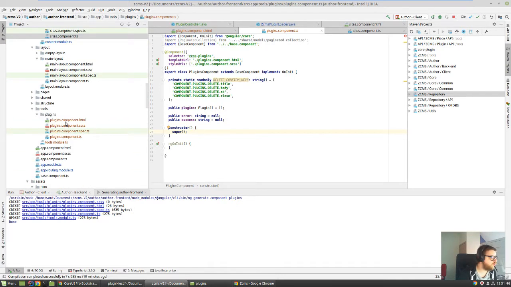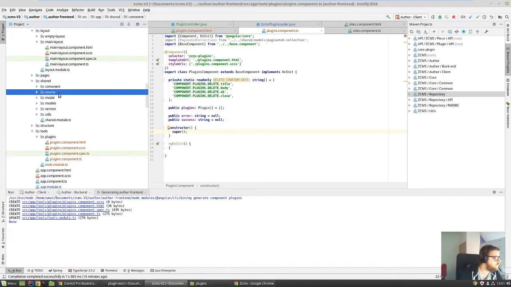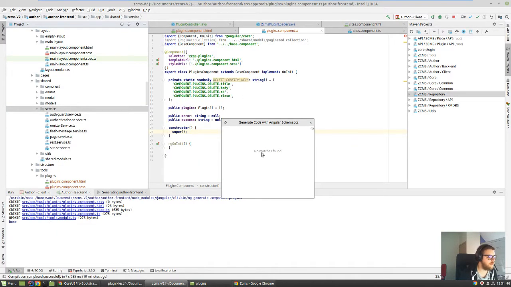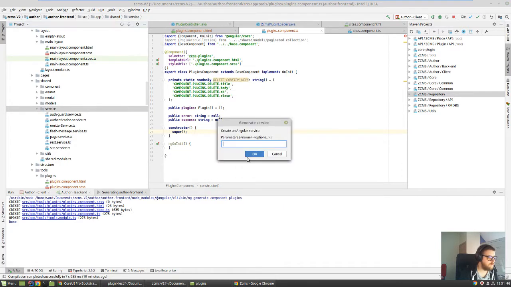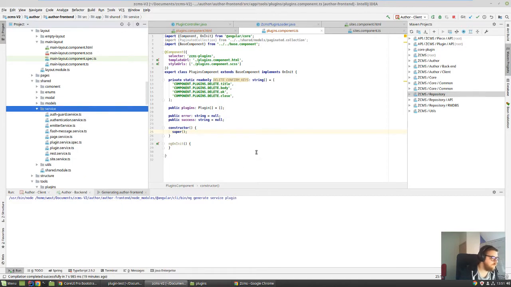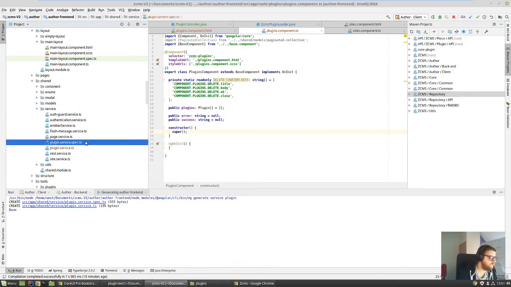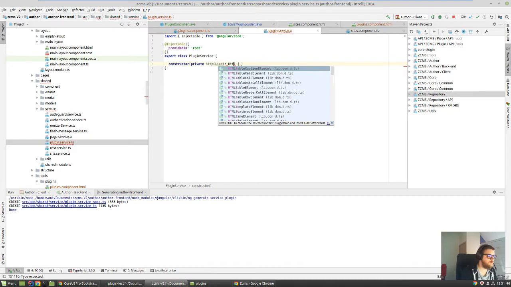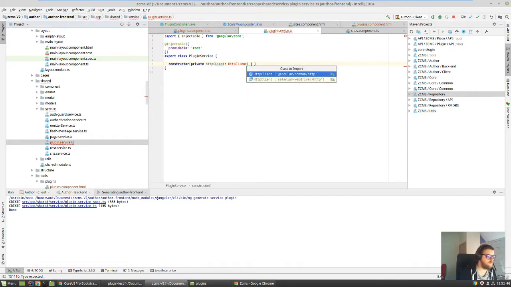So we will go to shared service, new Angular schematic, service, plugin, and then we have private HTTP client.